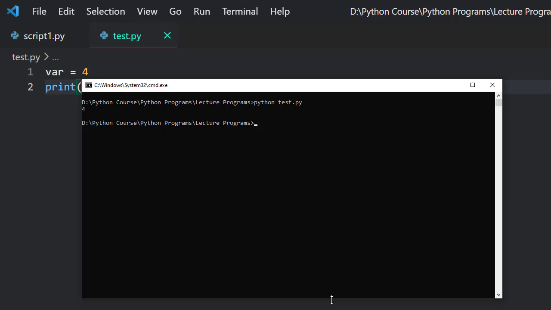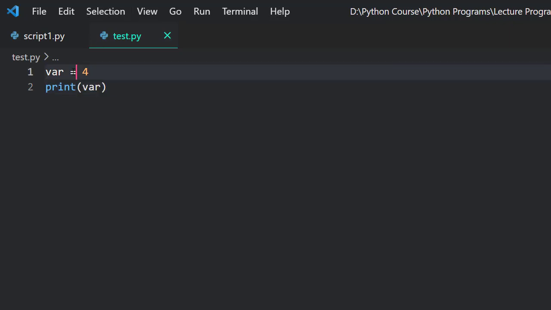Variables are very important in your Python journey. These are containers that just contain something. This is given a special name, the assignment operator, which assigns 4 to a variable.